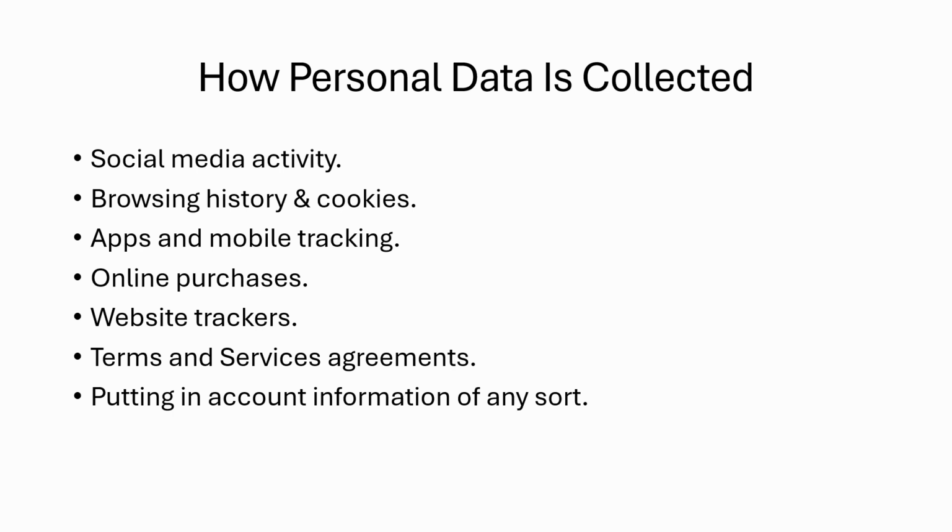Terms and service agreements also have a big deal when it comes to websites. A lot of websites now require people to agree with their terms of services in order to access things. Putting in account information within any of this allows any company or whoever owns the site or app to be able to access anything you own within that account, depending on how the terms and services go.